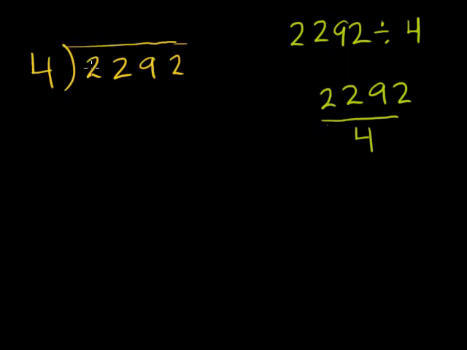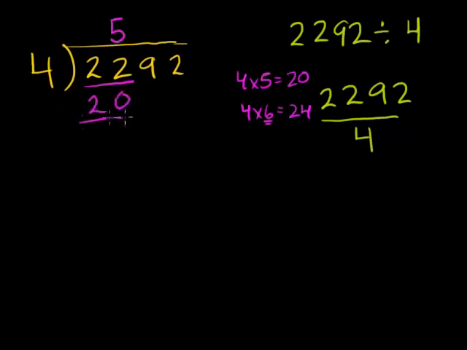So 4 goes into 2 how many times? It goes into no times. So let's move on to, let me switch colors, the 22. 4 goes into 22 how many times? Let's see, 4 times 5 is equal to 20. 4 times 6 is equal to 24. So 6 is too much. So 4 goes into 22 5 times. 5 times 4 is 20. There's going to be a little bit of a leftover. And then we subtract. 22 minus 20, well, that's just 2.